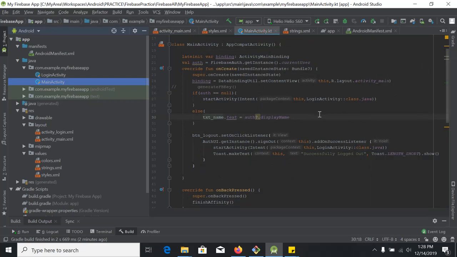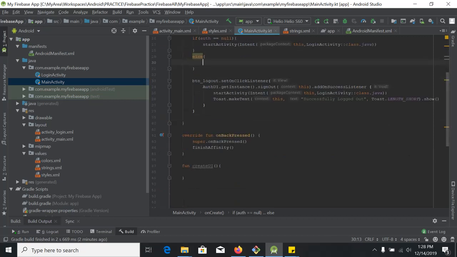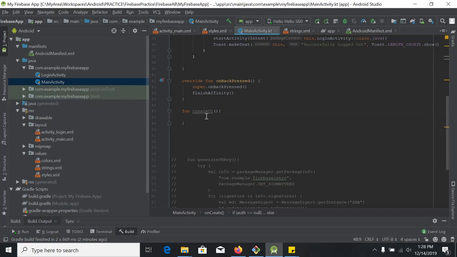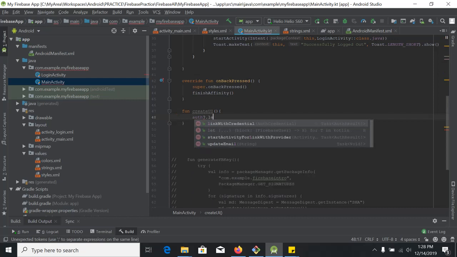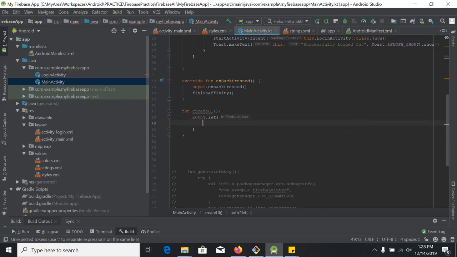Okay, we will cut it. We do not need this, we will delete it, and we will make this logic later. First we will create the createUI. We have auth, so we check if the auth is not null, and we add the let function here, and inside let we will change the UI, we will change this value.